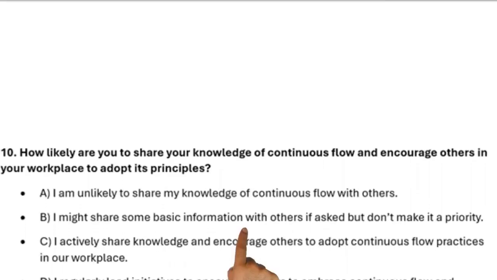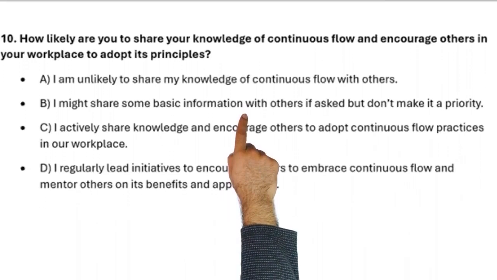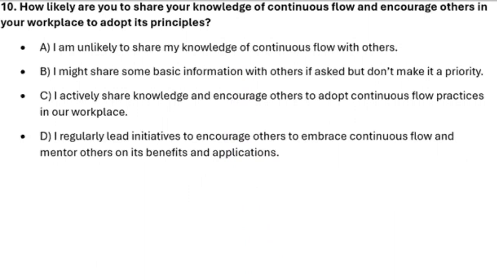10. How likely are you to share your knowledge of continuous flow and encourage others in your workplace to adopt its principles? A. I am unlikely to share my knowledge of continuous flow with others. B. I might share some basic information with others if asked but don't make it a priority. C. I actively share knowledge and encourage others to adopt continuous flow practices in our workplace. D. I regularly lead initiatives to encourage others to embrace continuous flow and mentor others on its benefits and applications.